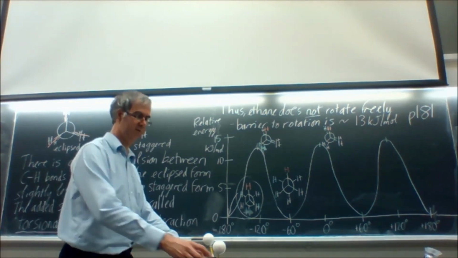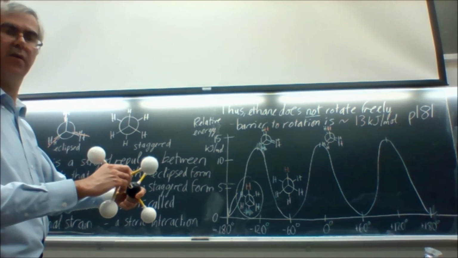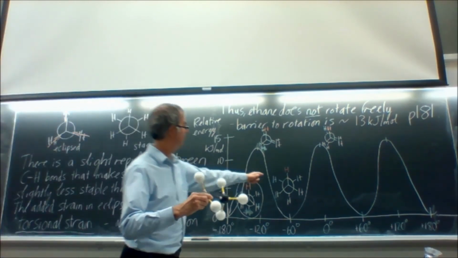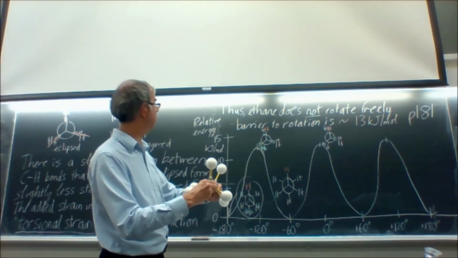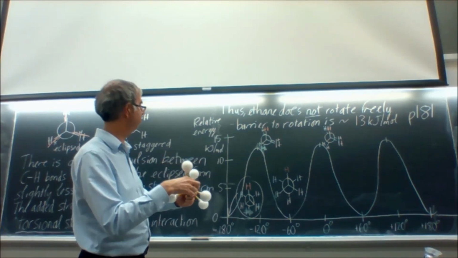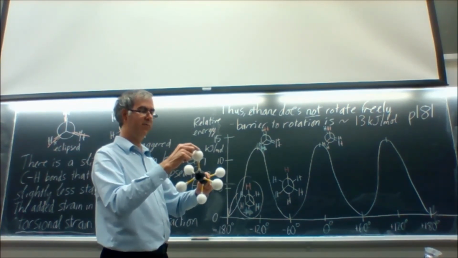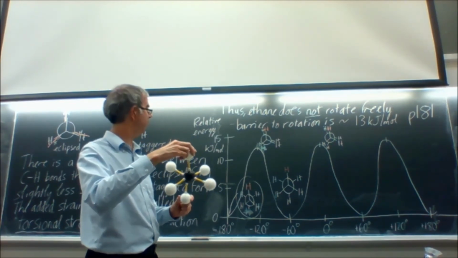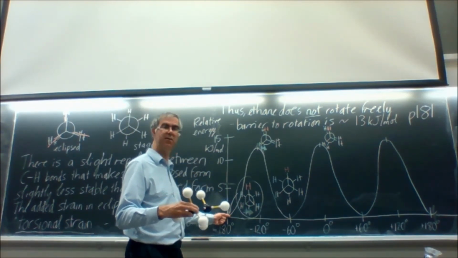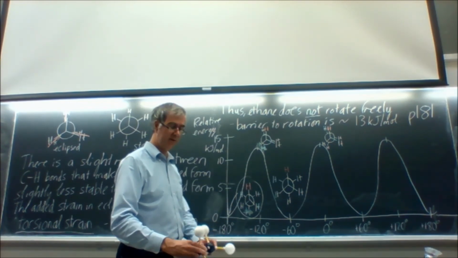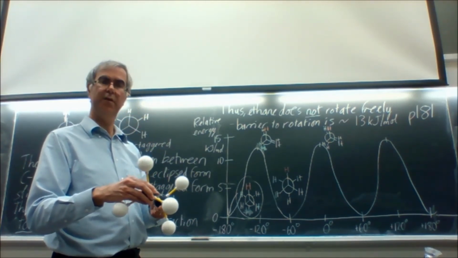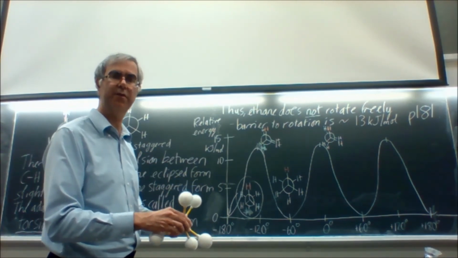And I'll try and draw the rest. We move to the left, we rotate this way, this way, to get to here. Then we rotate further, so now we get to another eclipsed form. Now the blue hydrogen is 120 degrees different from the red one. And then if you keep going, now the red atom and the blue atom are 180 degrees apart. And that's where we've got to here. Now we have an equivalent thing if we try starting at the same 0 point and rotating the back clockwise instead. So I'll draw those up now.